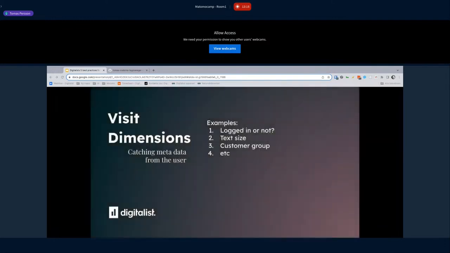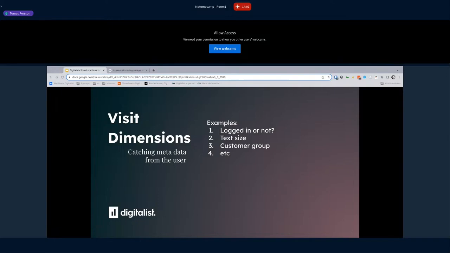The other option you have is to add visit dimensions, and those are connected to the visit of the browser, basically. So that could be something that you read out from your CMS, like whether the user is logged in. One example I did was that I read from the browser what setting the user had; they could configure the font size. So they had an option to select small, medium, or large text in the application, and we could send that to Matomo and then do filtering. So I just want to look at users that have a small font size, and then you can do that segmentation based on the dimension we sent in.